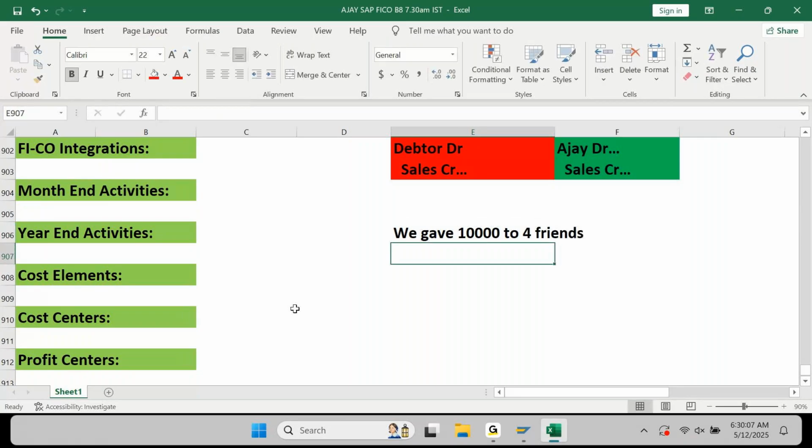Now, when somebody asks you how much money you have or how much money you have spent, I will tell them that I gave 10,000 rupees to my friends and tomorrow, or next month, or at month end after getting salary, they will return it to me. Or I have given 10,000 to a colleague, a relative, my brother, my sister. Possible or not?